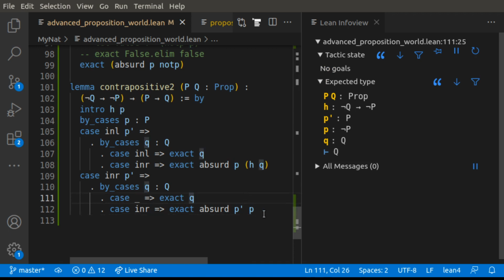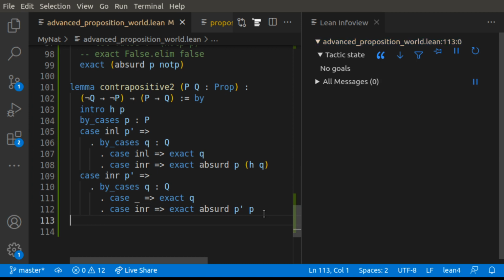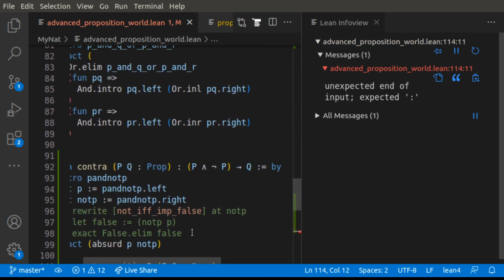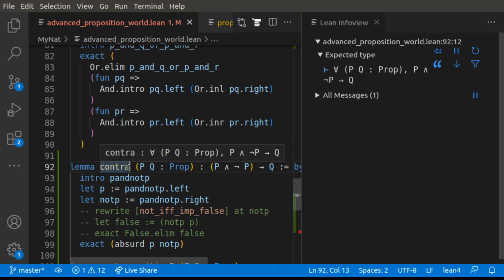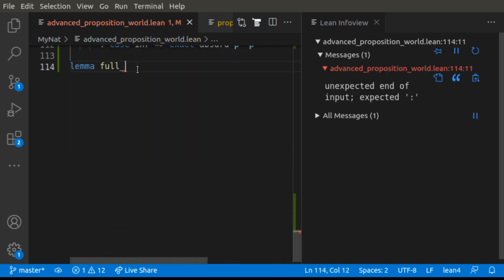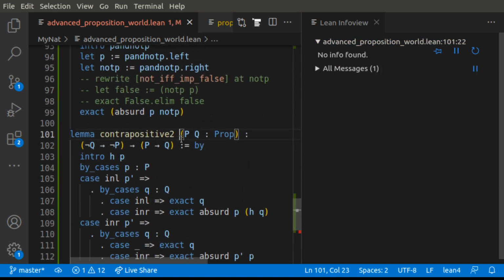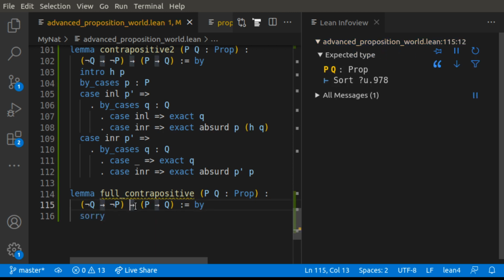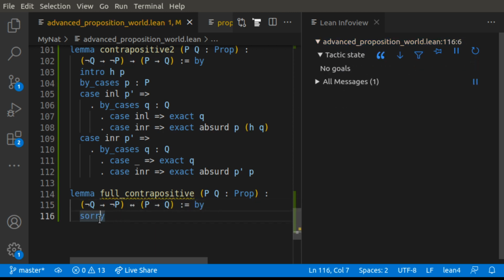And yeah, with all of that we have contrapositive and contrapositive 2, and we have the rest of the advanced proposition world solved. Let's add one more lemma. Full contrapositive, and then we'll have this be if and only if.